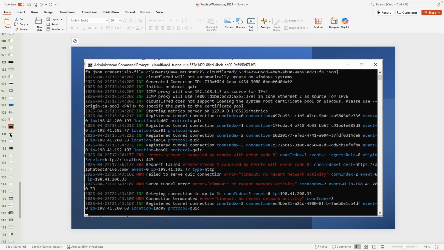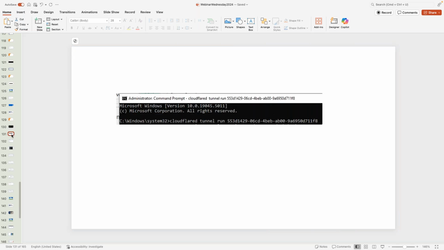Well, that's no good. Fortunately, you can run Cloudflare as a service. I followed the directions that Cloudflare recommended. You may see them. I found them a little bit confusing. There was around 15 or 16 steps or something. I have another way of doing it, just using Windows Task Scheduler, which is working perfectly fine, and it's considerably easier. So I'm going to show you how to do that.